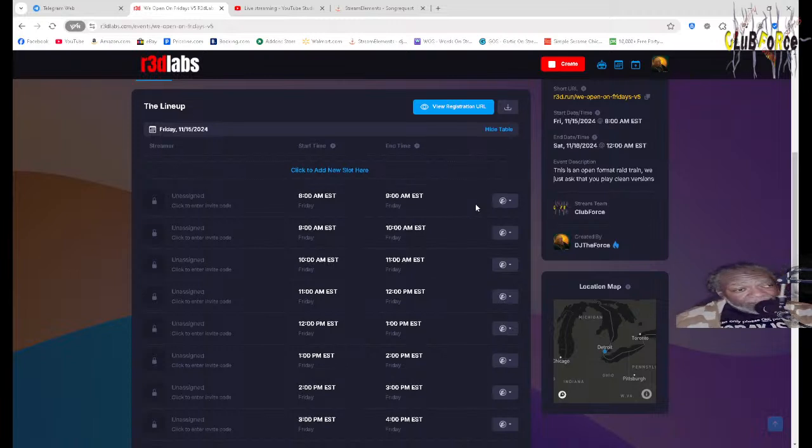Now, because I'm the organizer, my view will look a little different, but you will be able to ask to get reserved for this slot, and then it'll ask you for your name. If the site says that you need a passcode, you would actually need to reach out to the event planner and ask them for access to the code so that you're able to see or actually register for the event. Again, if it's an open event, then you can go ahead and just sign up without the code.